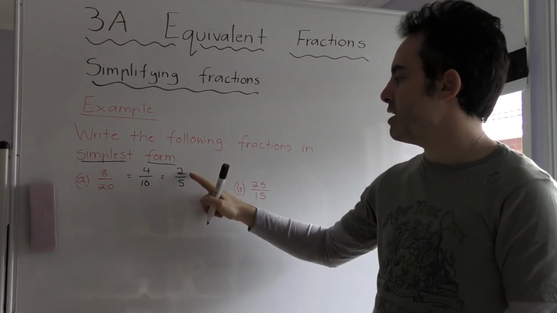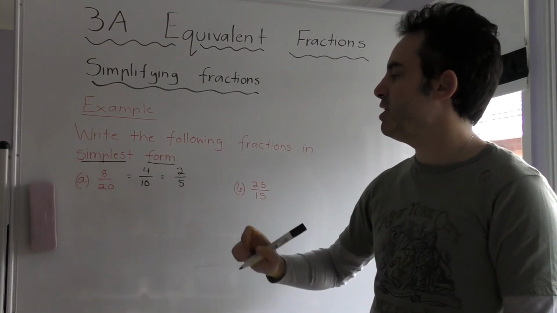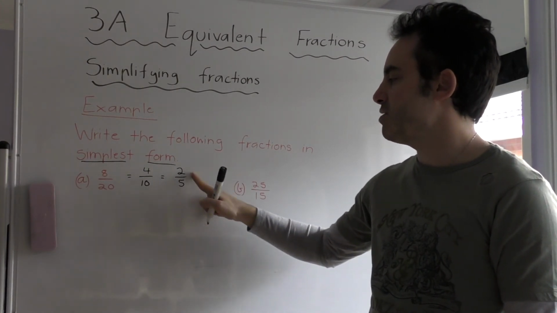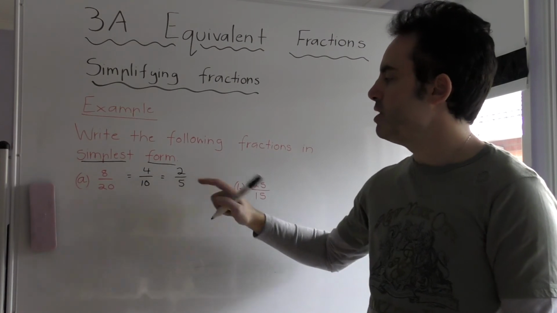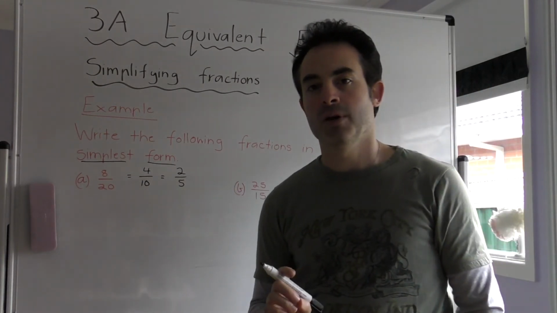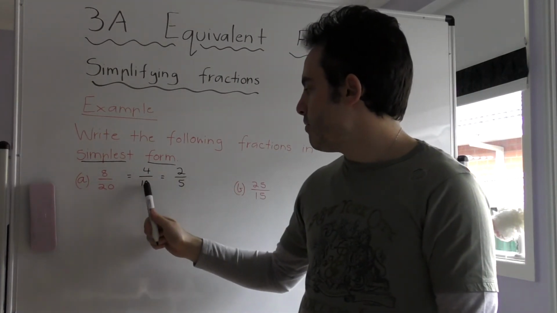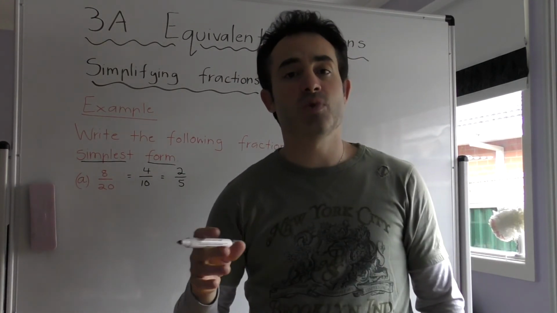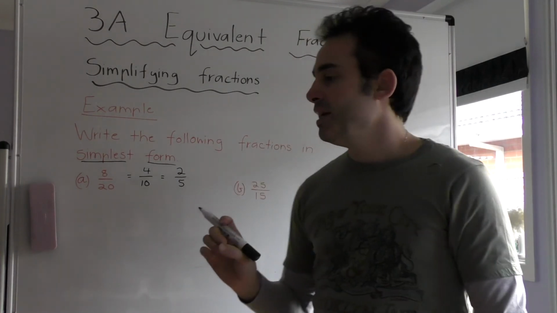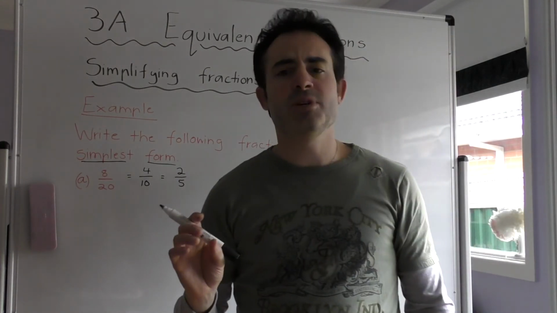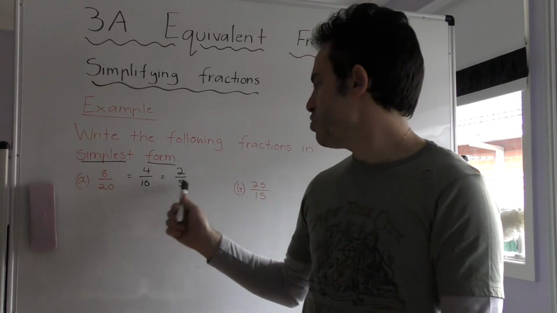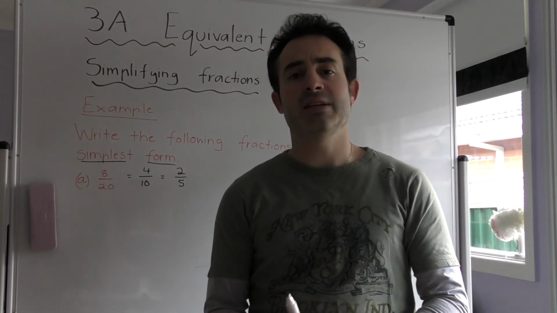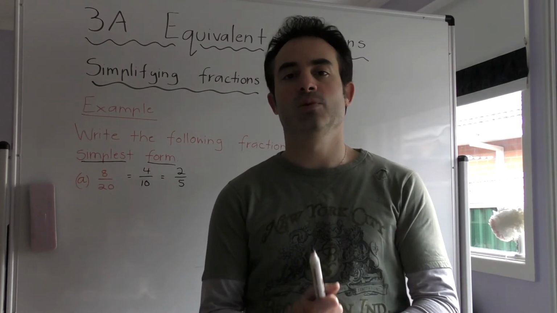Okay, because if I halve 5, I'm going to get 2.5. I'm going to get a decimal, so that's not going to work out. So in fraction form, this is the simplest I can go. Now, as you can see here, I followed 2 steps in order to get there. Sometimes you might need 3, sometimes 4, sometimes 5. Now that is a little bit time consuming. With this one it's not too bad, but with other ones it's time consuming. So there is an easier way, and the easier way is to look for factors.